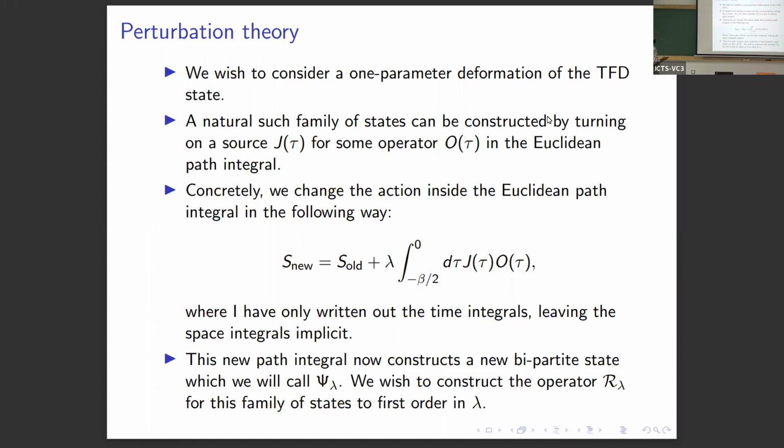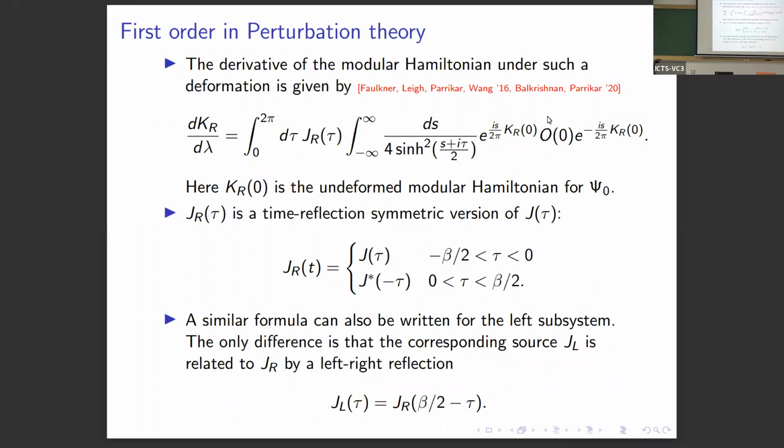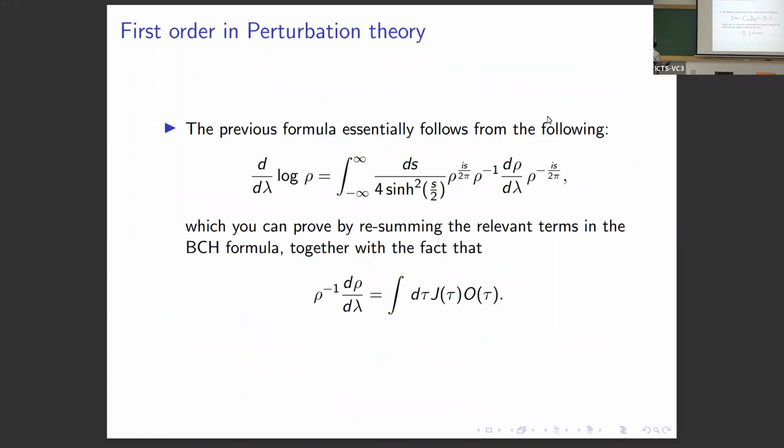Now, what helps in constructing this modular Berry connection, at least perturbatively in this setting, is that for states of this type, the Euclidean path integral states, we know the modular Hamiltonian in perturbation theory in lambda. So for example, we know what the first derivative, or the first correction, to the modular Hamiltonian is in terms of this operator that you've introduced into the Euclidean path integral. There's a very explicit formula you can write down for it. And just to give you one slide about where that formula comes from: basically, you know how the density matrix of the state changes when you introduce this operator in the Euclidean path integral. There's an explicit formula for how the density matrix changes.